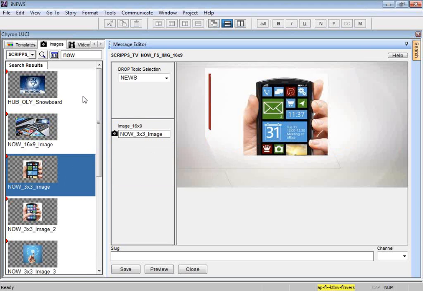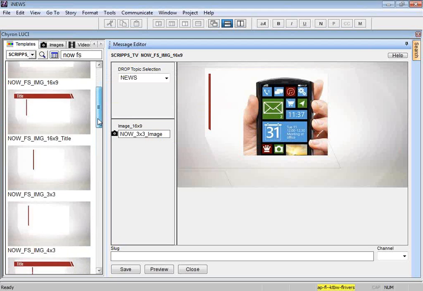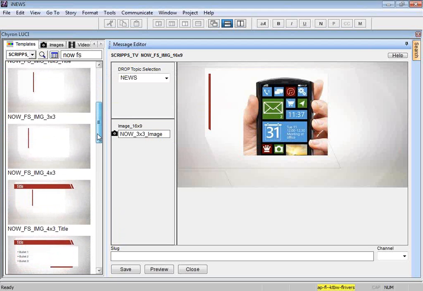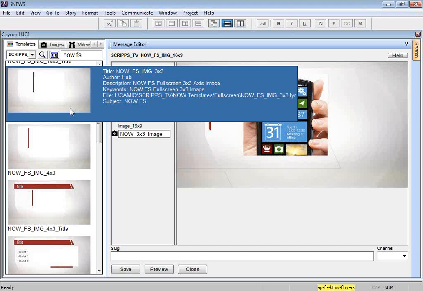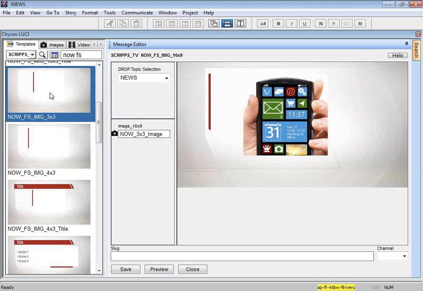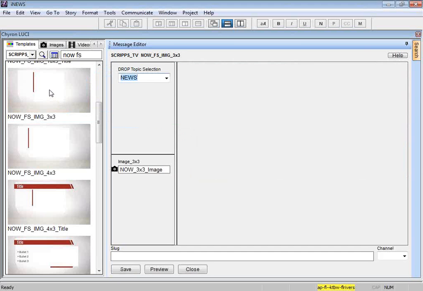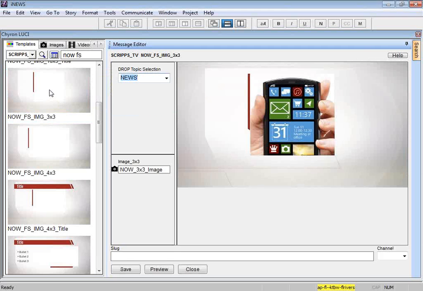Now here's a little trick if you're not aware of this. If you realize that's the image you want and you chose the wrong template, let's go back, find this identical template that's 3 by 3, which is right here. If you hold Control and double click this image on the left, watch what's going to happen. The template is going to come back and it's going to keep that same image you had already selected. So that's a really good trick to use if you ever accidentally select the wrong template.